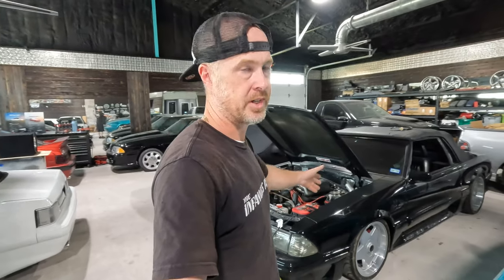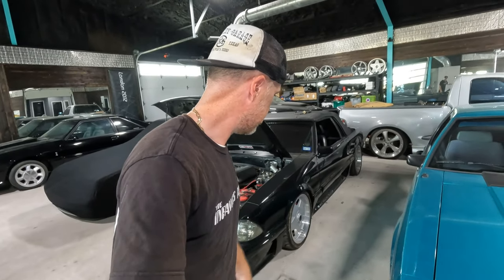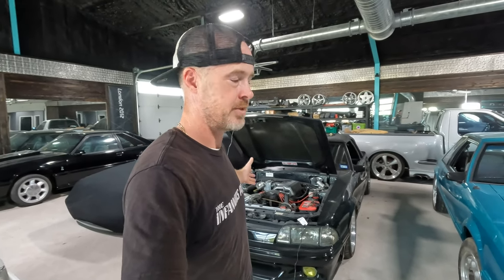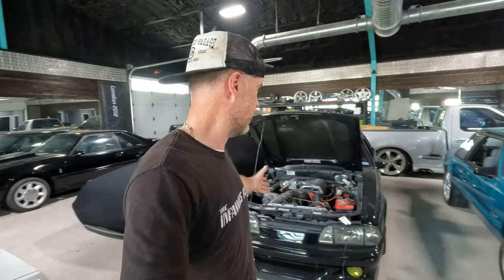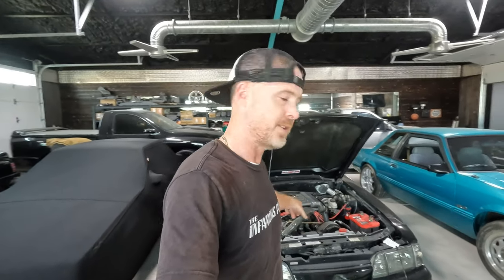I'm hoping that can maybe get the car outside. It does need a wash. It hasn't had a bath in a really long time. The tires are filthy, the wheels are dusty, and everything else. So stay tuned to a special episode because, like I said before, Stalkervert doesn't get very much love. Everybody loves this car, including myself. I love to hate it, but stay tuned. We're gonna get into this one here in just a minute.